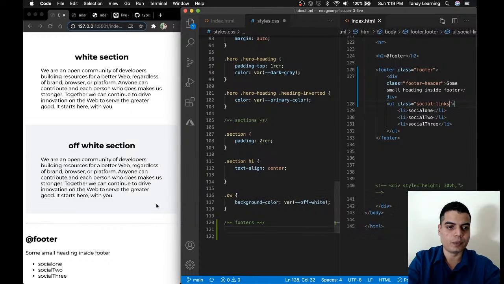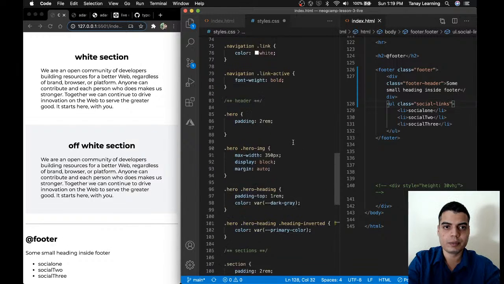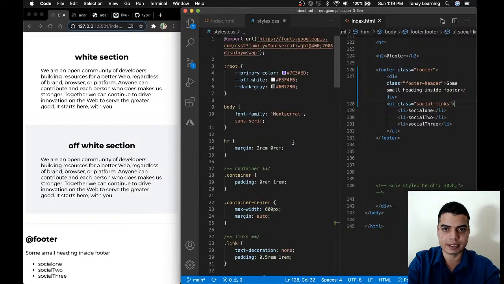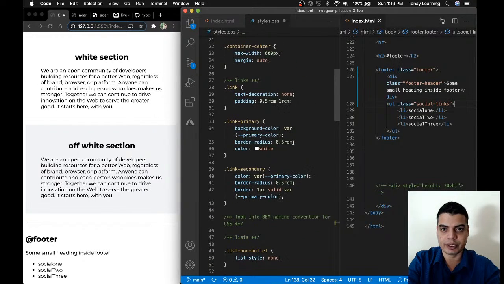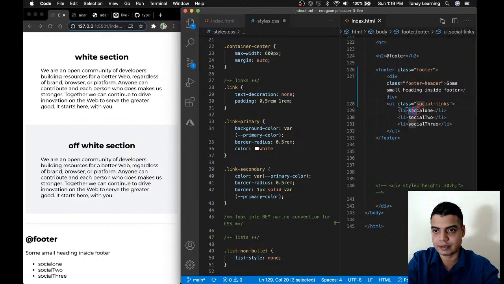Okay. Now one thing which we can do immediately is we can make these links look better. How? By using our system design, the system which we created. These will be links, right? Let me correct that first.